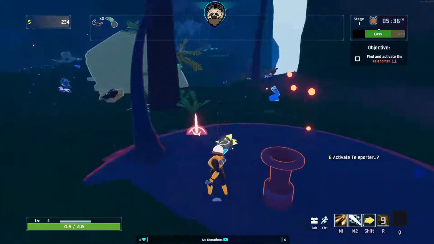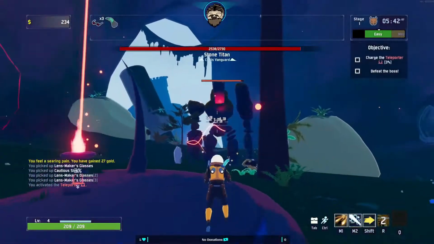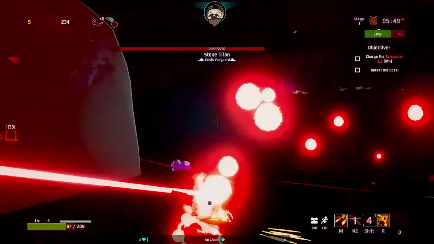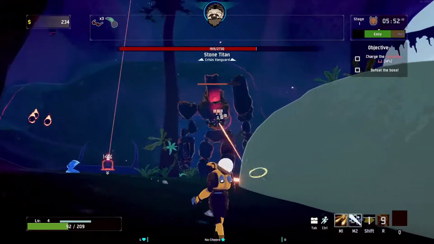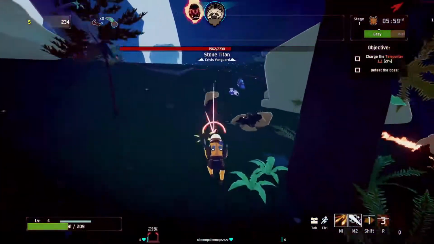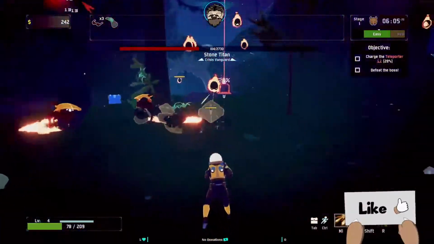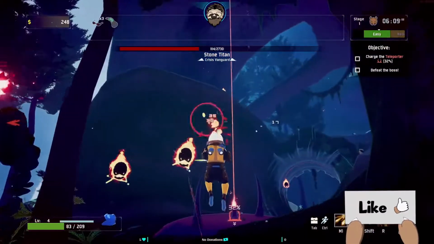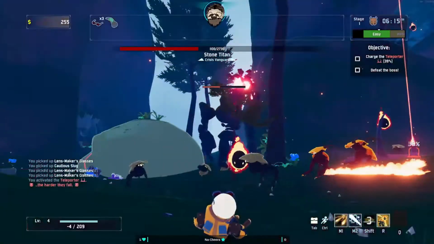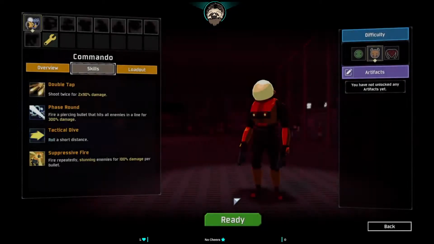I died last time. Okay. Alright, it's a big titan looking dude. Okay, can I... Ow, that hurt. This is insane. I don't know if I'm gonna survive this. This is a lot. Like, that is just locked on. I can't do anything about that. What can I do for that? Man, that's crazy.